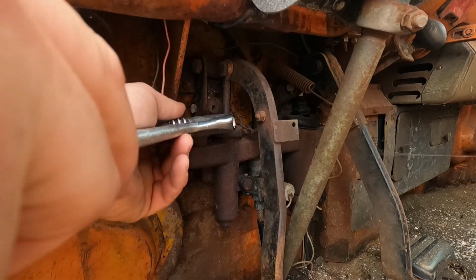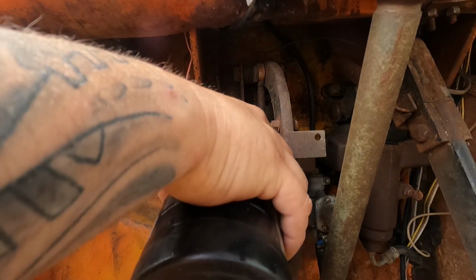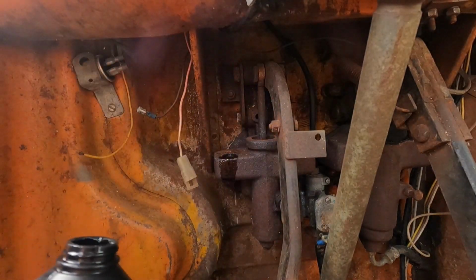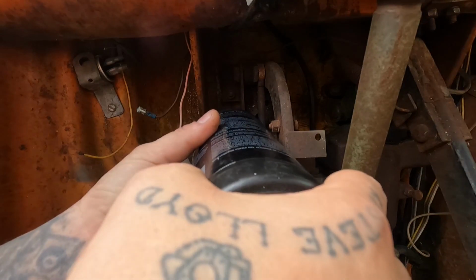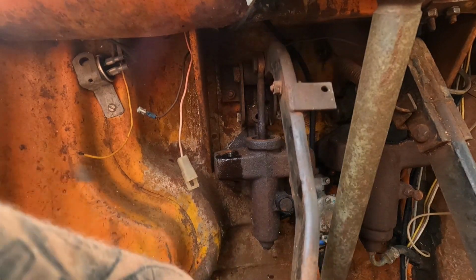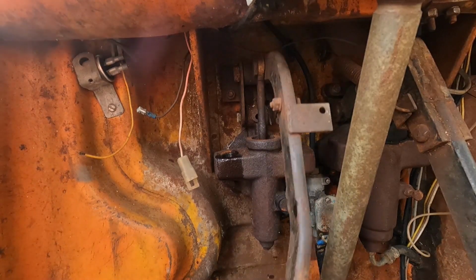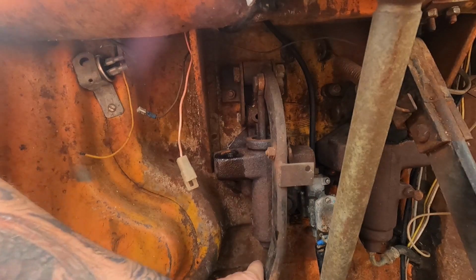Yeah, it might not be the best tool for the job. A little dab, and hope that cures our ills. That's bone dry. Well, I guess the positive news is it doesn't look like it's leaking out as fast as I poured it in. I actually think I see the fluid starting to move, or wishful thinking.